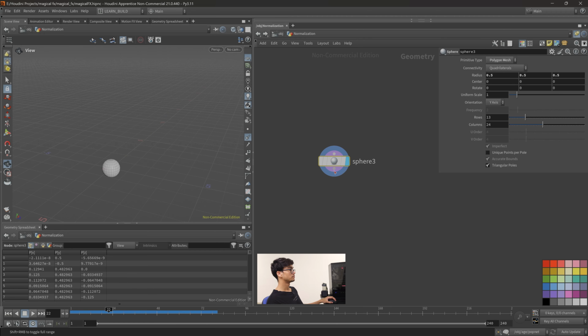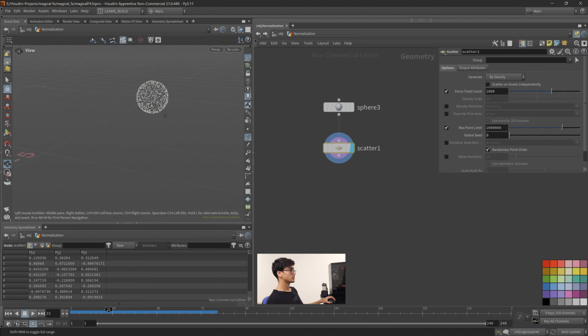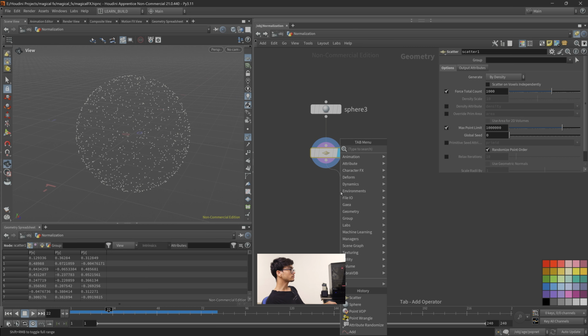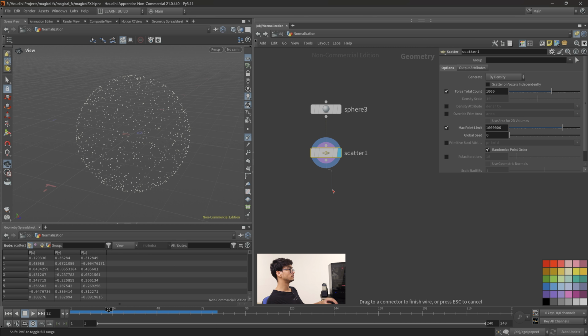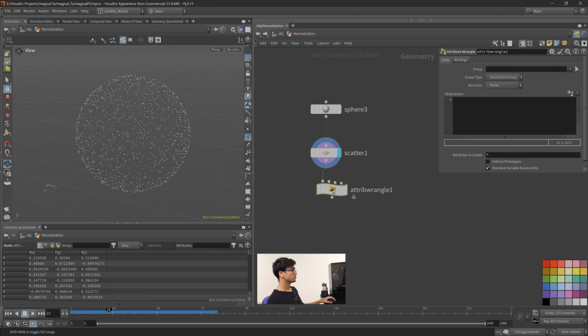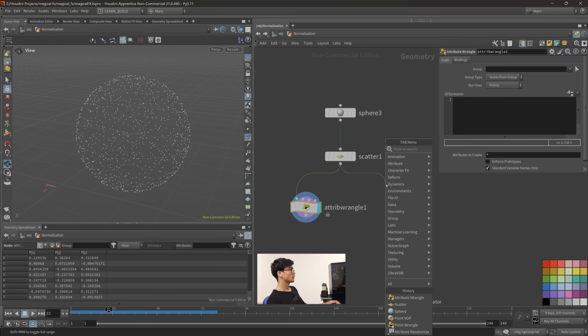We have a sphere, scatter points. You can say relax iterations, because I want them as dense as possible. You can say attribute wrangle, and you can create an age attribute from here, or you can just say popnet.